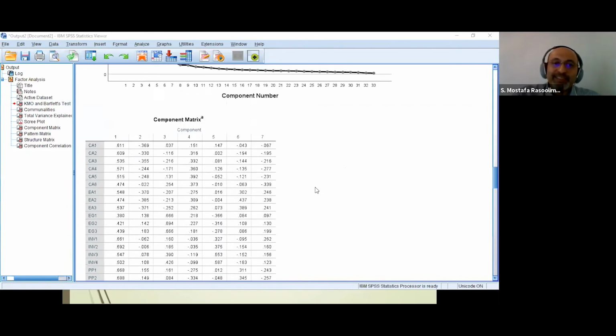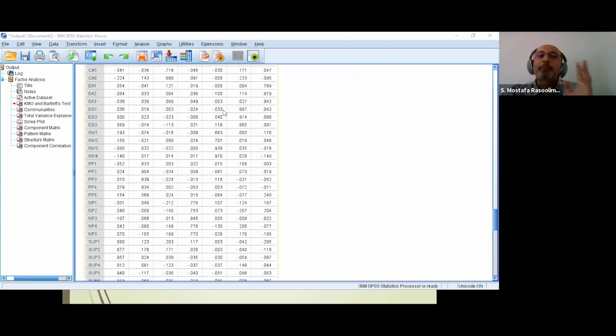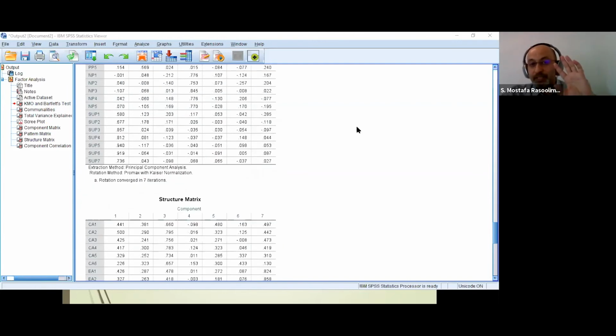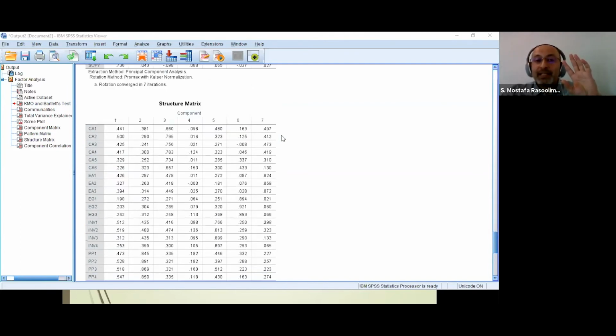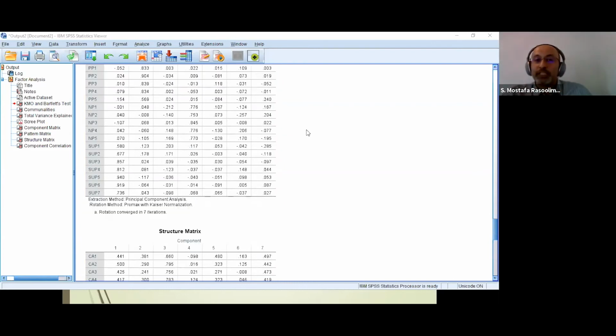So now we can go to interpret the tables. These three tables show the loading based on different methods. This one is before rotation. The pattern matrix is a combination of rotation and before rotation. The structure matrix is a combination of correlation and rotation.